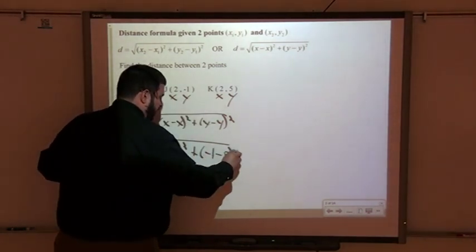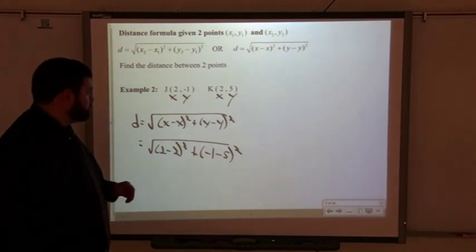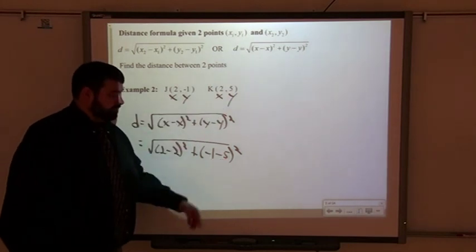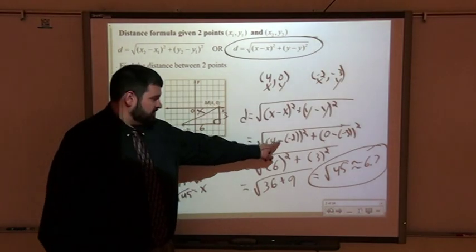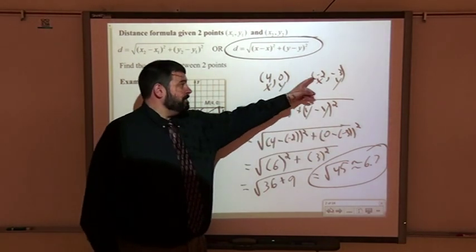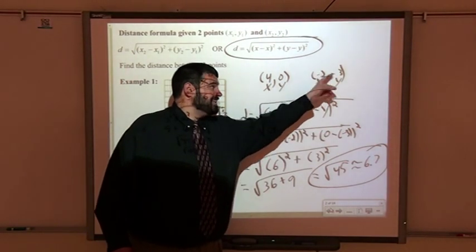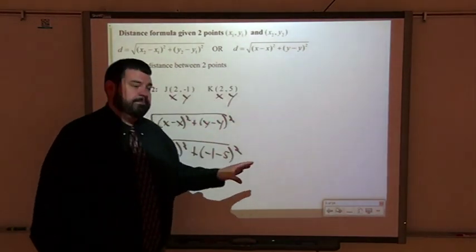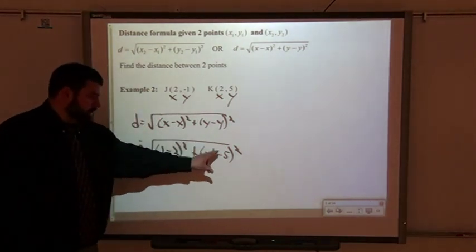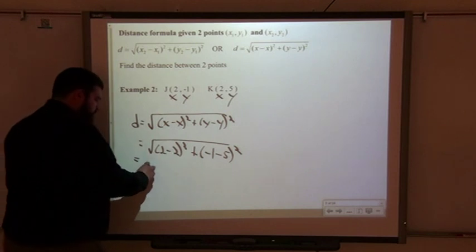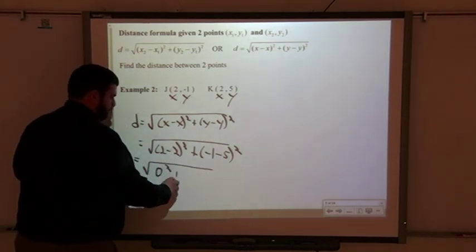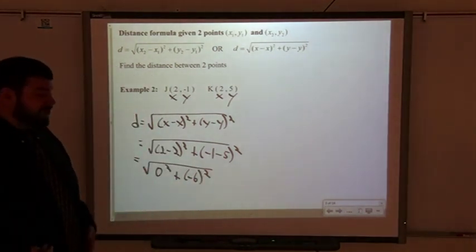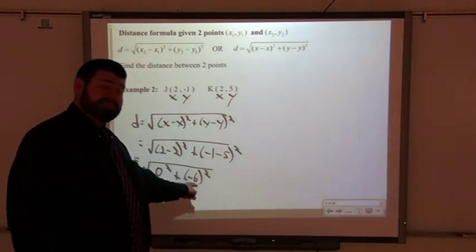Negative 1 minus 5 squared. Now, pay attention to this, please. Negative 1 minus 5. The last time we had double negatives both times, minus a negative, minus a negative. That's because our second term in both of them was a negative. That's why we needed a double negative that time. I don't need a double negative this time. I can have negative 1 minus 5. Well, 2 minus 2 I know gives me a 0 squared. And negative 1 minus 5 gives me a negative 6 squared. If you owe me $1 and then you borrow 5 more from me, you owe me 6.